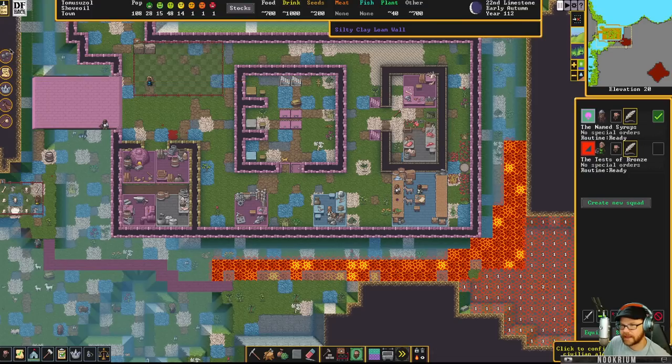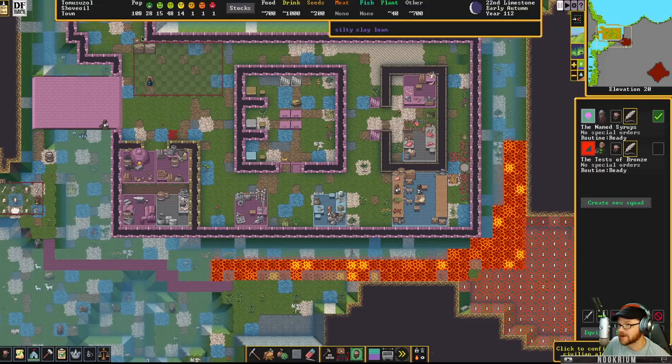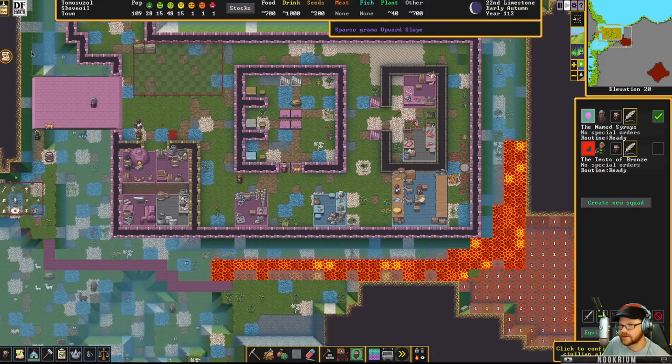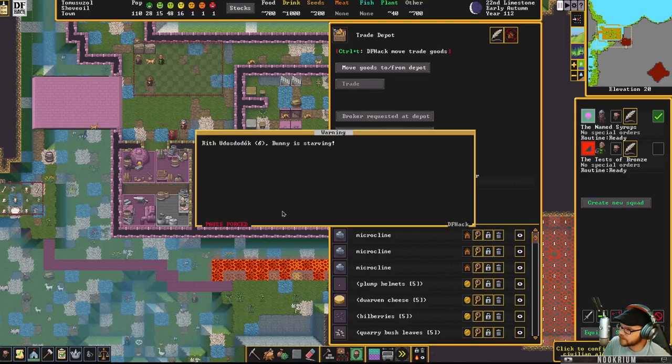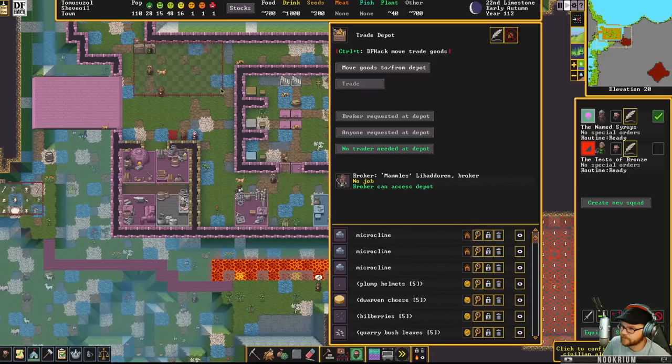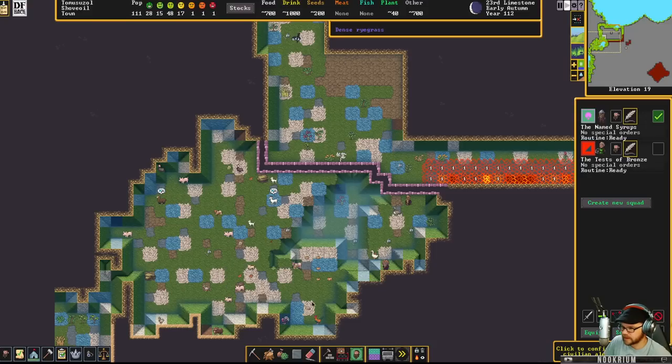All right, so they've arrived. Some folks are visiting us. We got a rock door complete. They've arrived, and some migrants, up to 108 dwarves in this town. Still going even higher. Rock tables are being made. Let's go request someone at the depot. A bunny is starving, huh? Okay, I think they're down here.